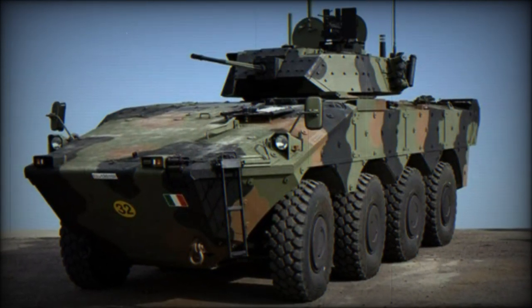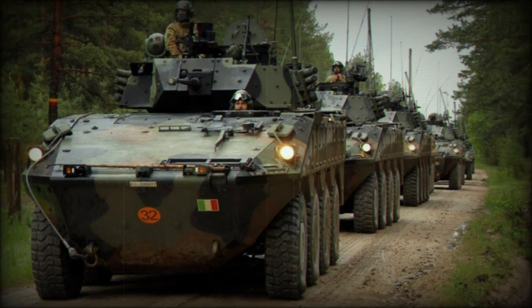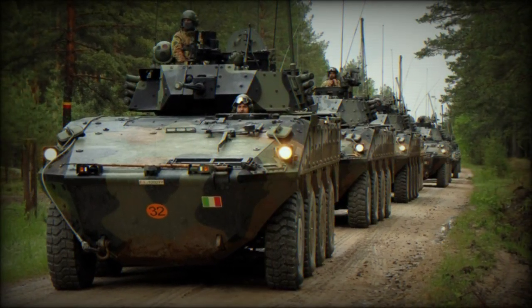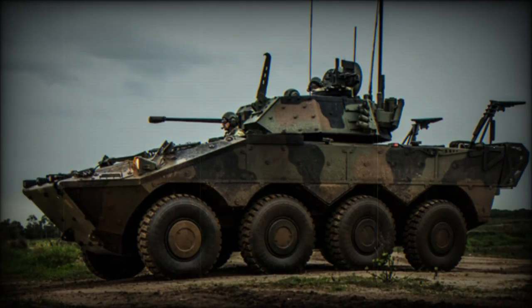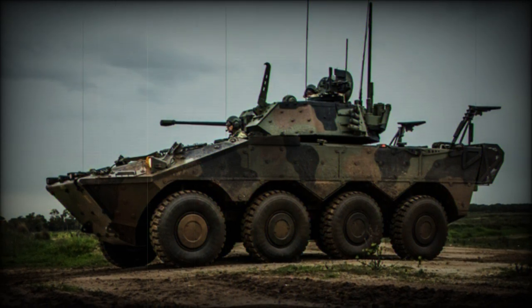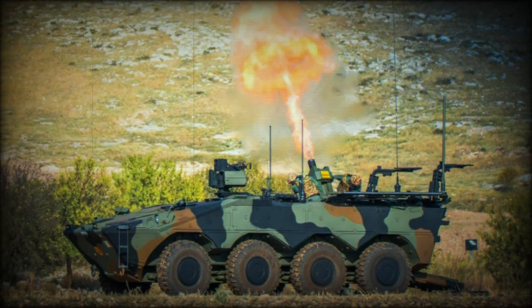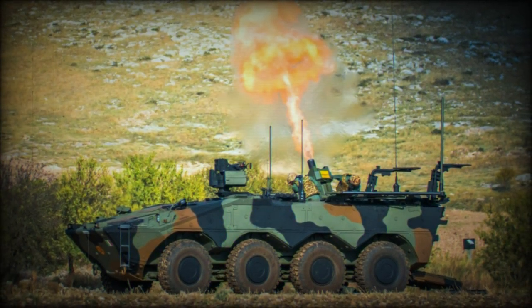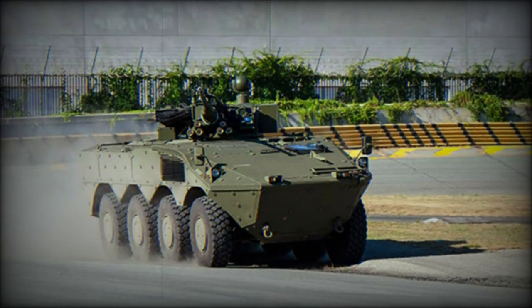Internally, there is a crew of three made up of the driver, vehicle commander, and gunner, with additional seating for up to eight combat-ready troops in the hull rear. Entry and exit is primarily accomplished through a powered door located at the rear hull face, giving unfettered access to the fighting cabin. This pushes the power pack to the front right, which results in the driver being positioned at the front left. Access hatches are located at the driver's position and at the commander's and gunner's turret positions. Night vision equipment is supported.